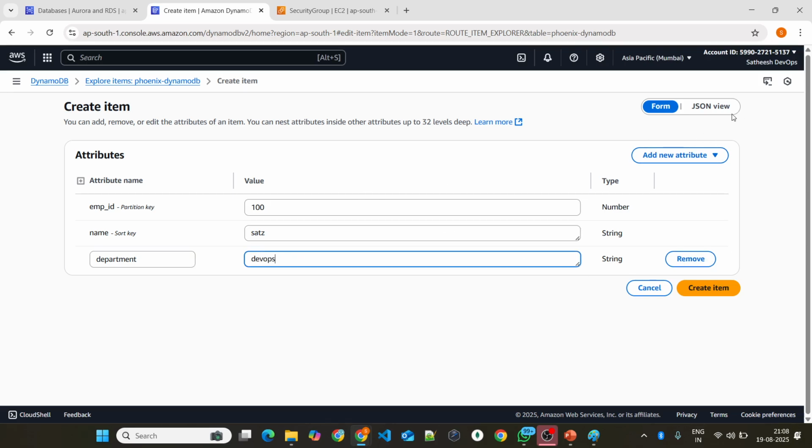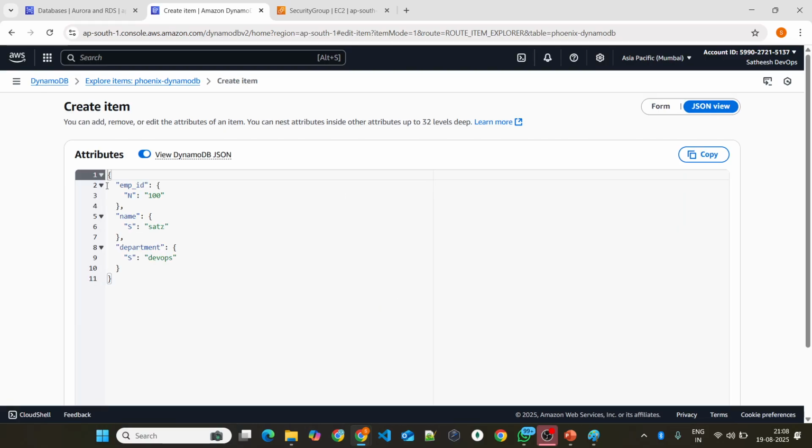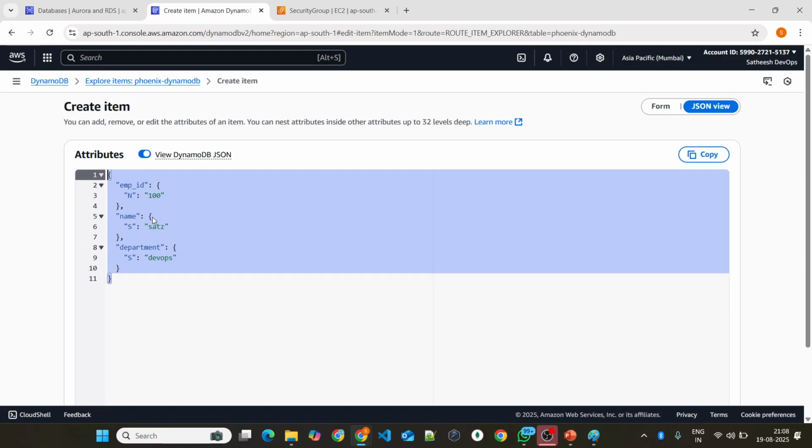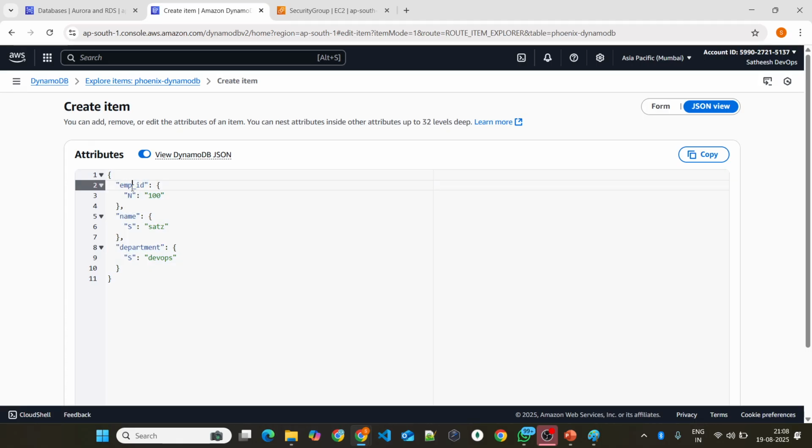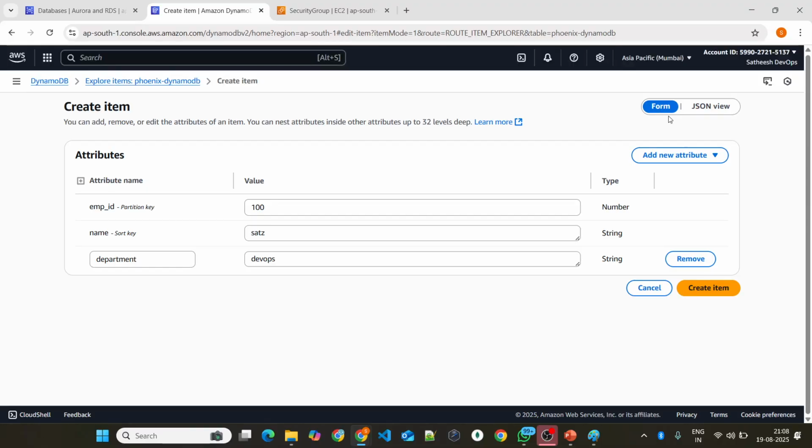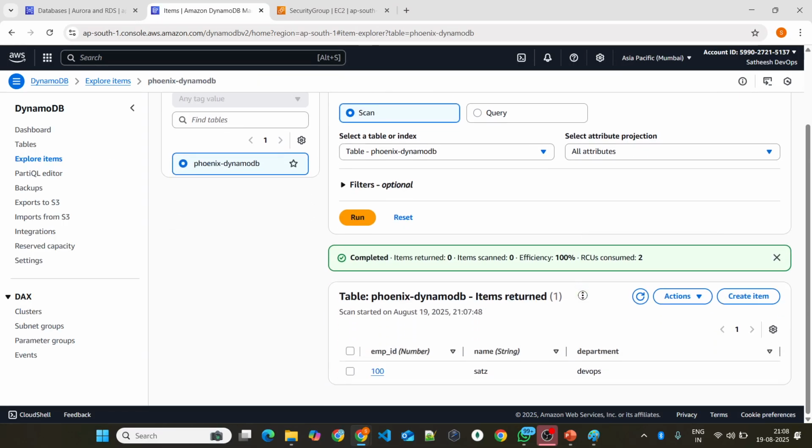And then if you see the JSON view, I told you, right, this is completely a JSON file, but the employee ID and name should be there. This N points to number, this S points to string here. If I come to the form again and then create it, once it is created, you can see the entries here. The primary key would always be employee ID, because using this primary key alone, the applications will connect to DynamoDB and fetch it.